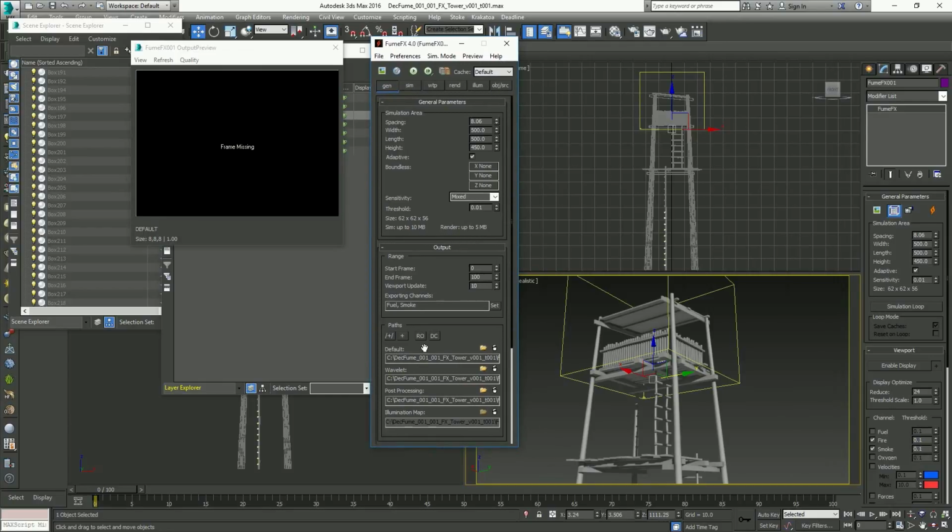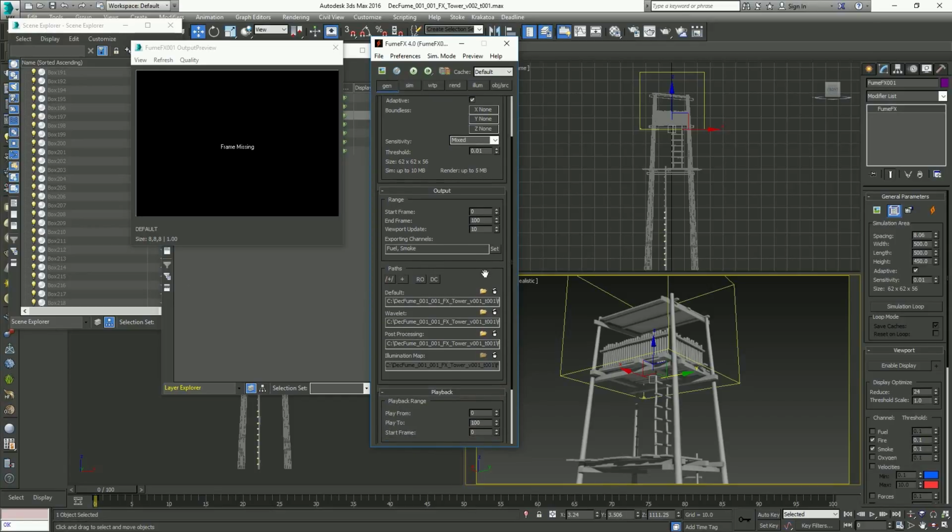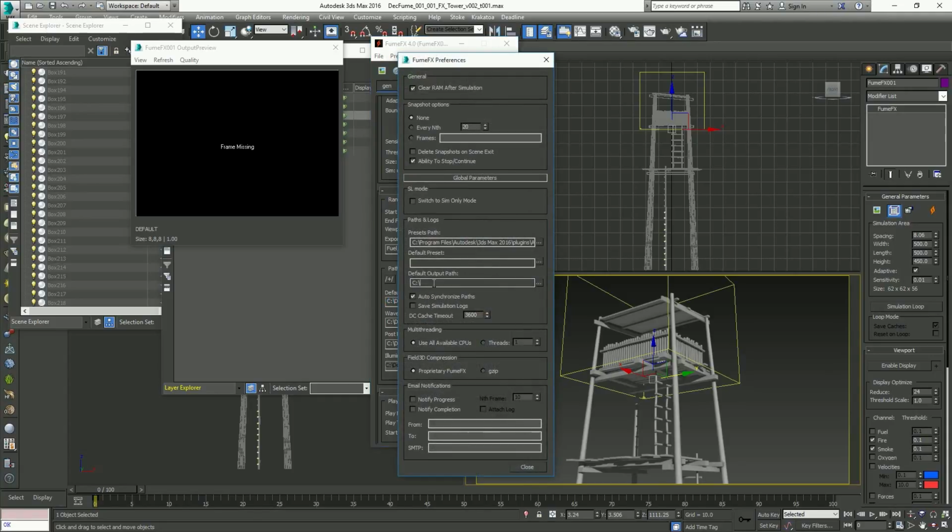Now, one thing I'm going to do is set up the output path because we need to save these caches out. Now, by default, they go to C drive, and the reason for that, if we go to preferences, is the default output path. So you could change that if you have a specific cache drive to save to.